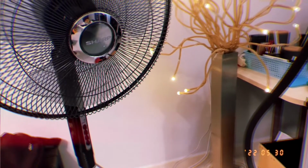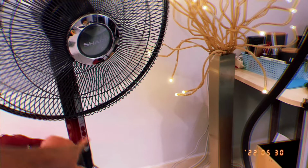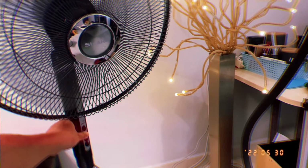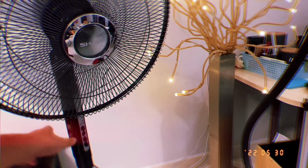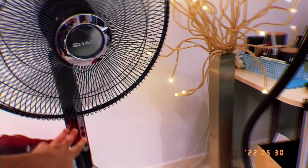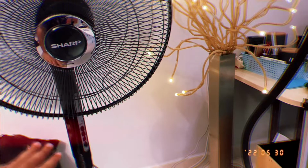As you can see, when I press on the first speed of the fan, it has 3 speeds right here. You can see the fan is barely spinning. If you go to speed number 2, it'll spin much faster, but it's still not fully spinning like you want it to be. Speed 3 will sometimes kickstart the motor and make your fan function as usual, but sometimes it may not work as well.